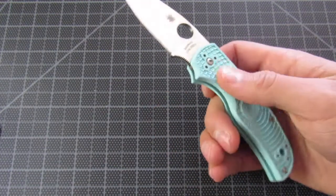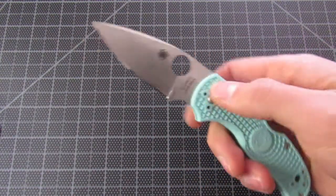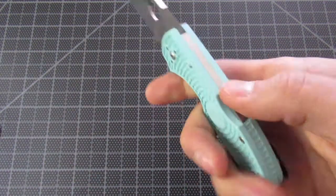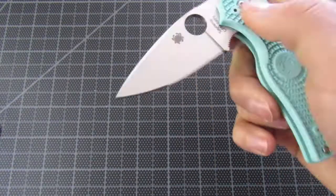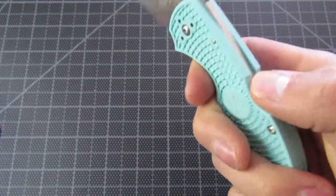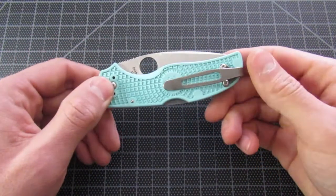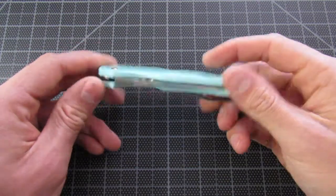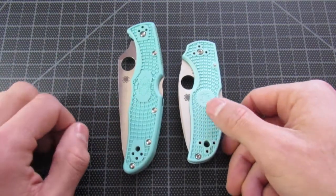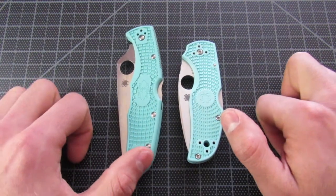Next, another teal knife is the S90V Native 5 lightweight. Very lightweight knife. I got this one for the teal and the blade steel, and it turns out I really like the Native as well. It's a really comfortable knife, reliable. It's flickable. It's just a solid little guy. MXG deep carry clip, and it matches. I've got two of the four teals; they have a Delica and a Dragonfly as well.